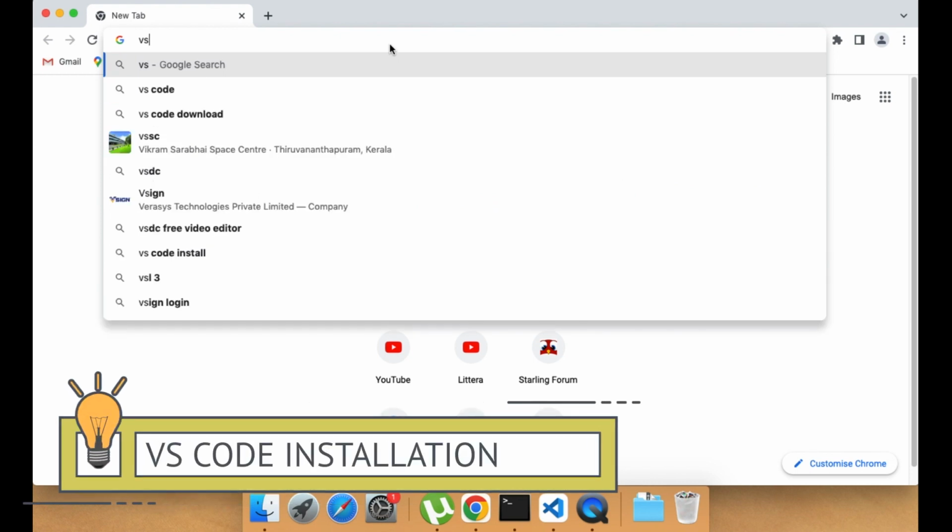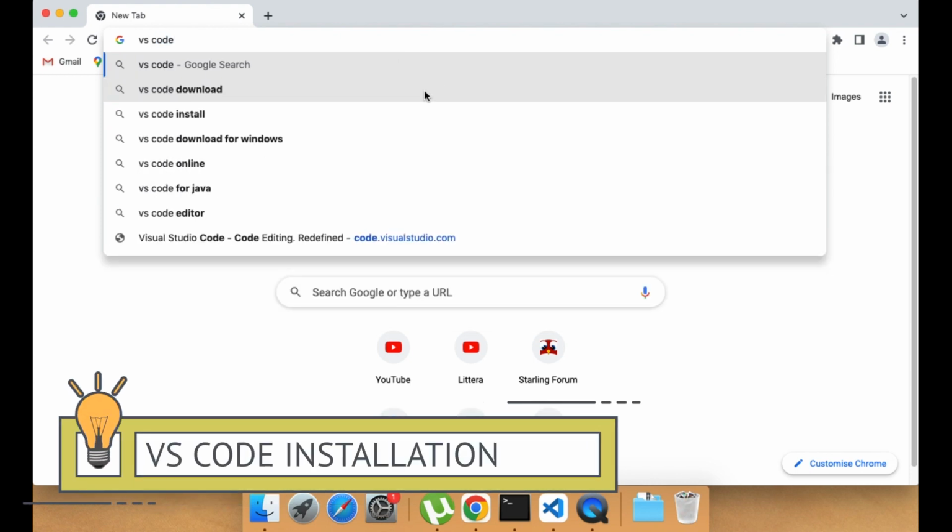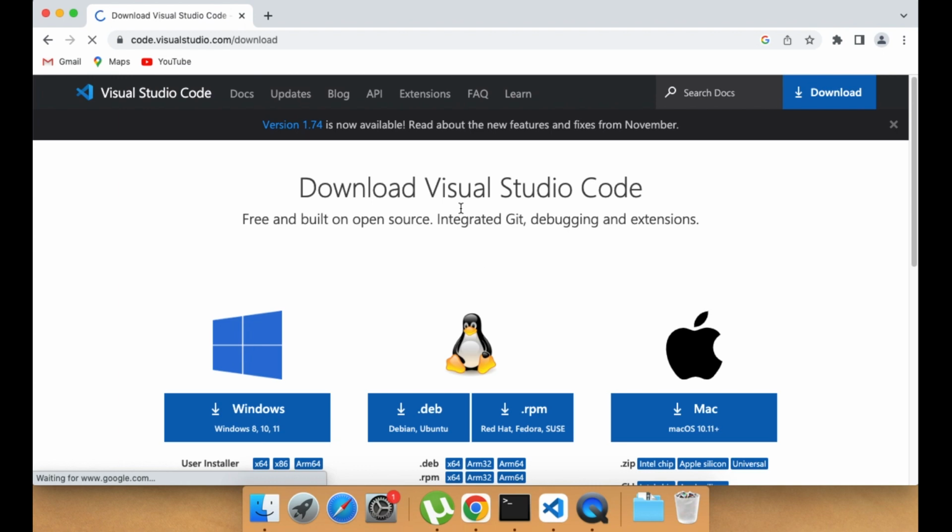Next, we are going to install VS Code and a few extensions required for running the project.